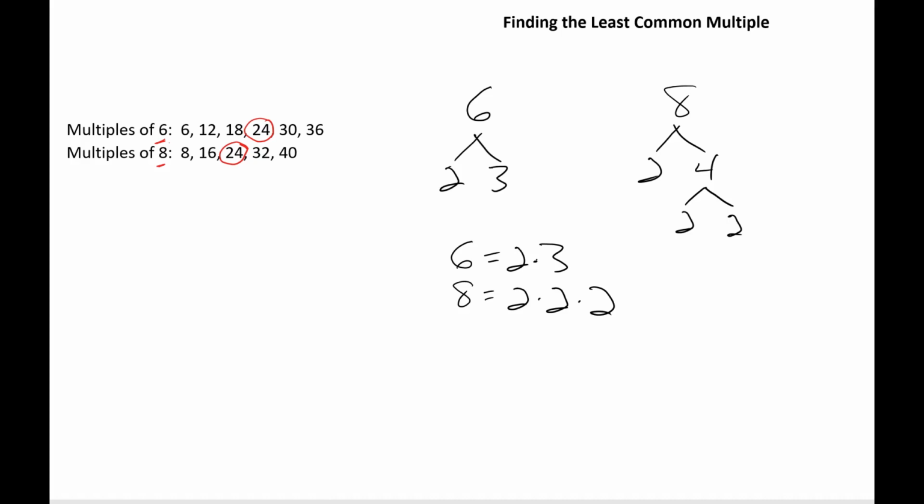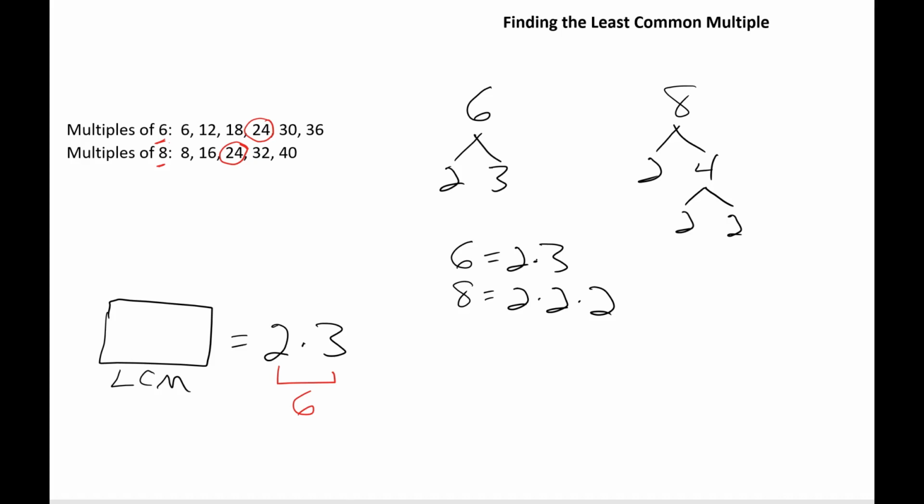Now, I'm going to pretend like I don't already know that the least common multiple of 6 and 8 is 24, so I'm going to have to build my least common multiple. I'm going to put it in this box once I've got it built. And in order to build my least common multiple, I know that the number 6 has to divide evenly into the least common multiple. Or sometimes you hear people say 6 has to go into the least common multiple. Well, instead of saying 6 has to go into it, I could say 2 times 3 must go into my least common multiple, because 2 times 3, those are the prime factors that give me 6. Okay, so far so good.